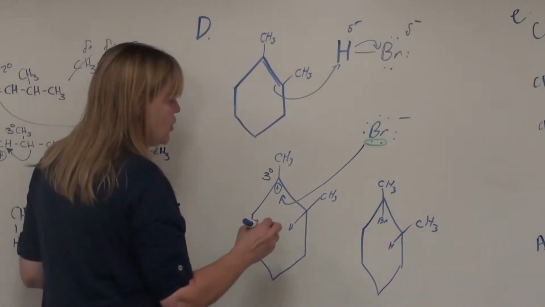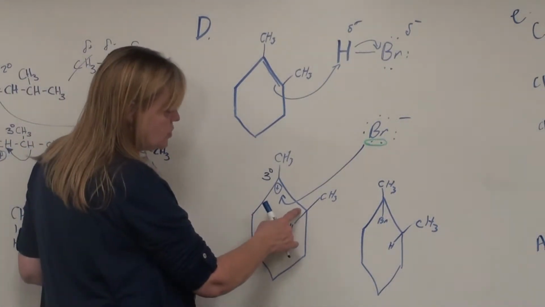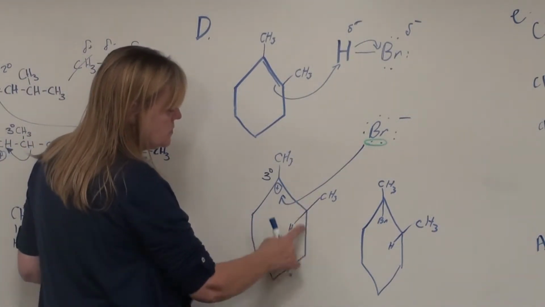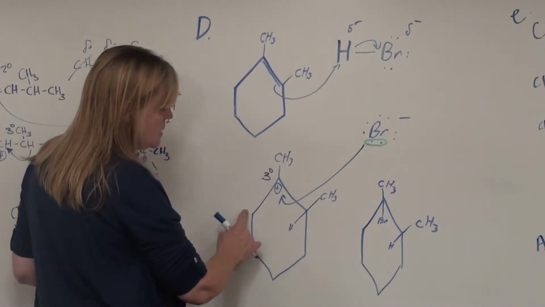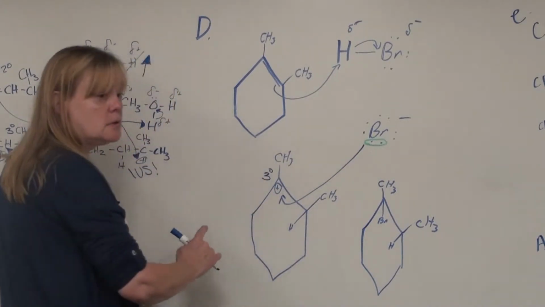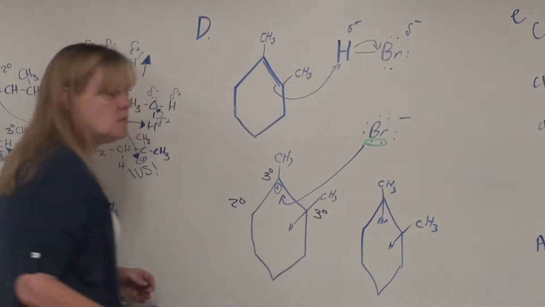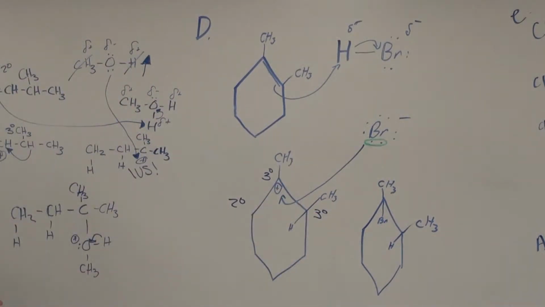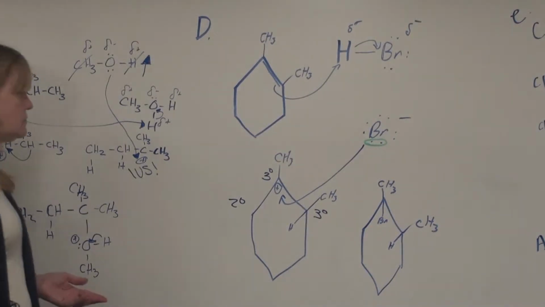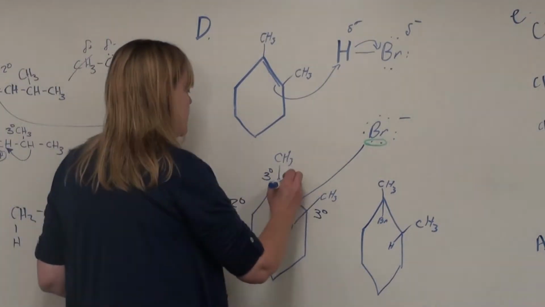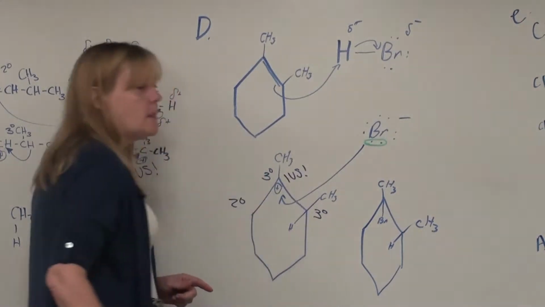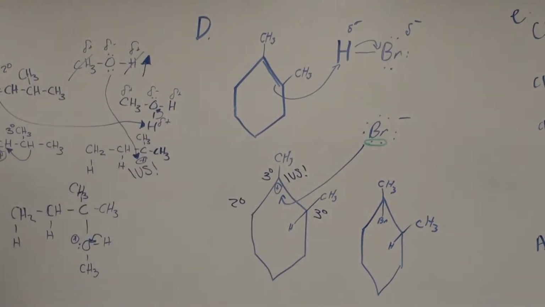But if you wanted practice with writing out the numbers, this one is 1, 2, 3. This one has 1, 2. So just, if you fill in the numbers, maybe you'll be able to see that you wouldn't do a shift or whatever. Because this is an incomplete valence shell, it's very reactive, so it's not going to stay like that.